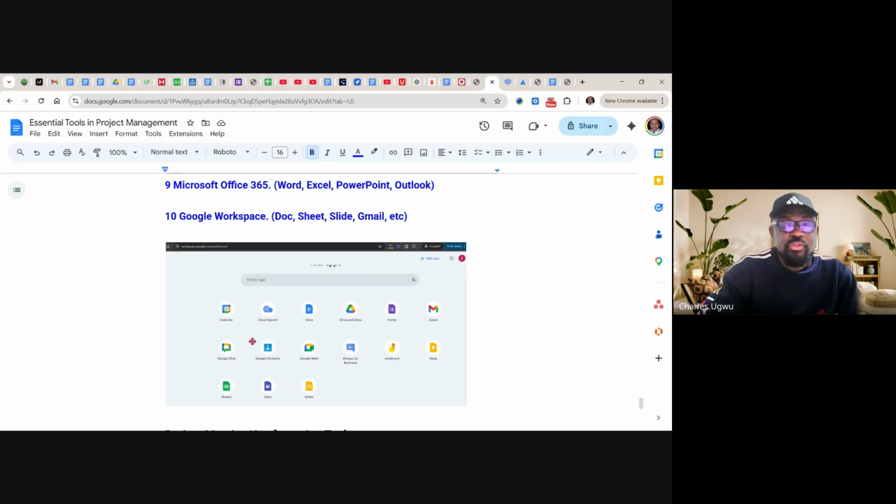It's very powerful for scheduling. Then you see Google Doc, that is what I'm using. You use it to document your work. Then you see Google Drive. This is where you save your project work. You and your team members can save the project work here and have shared access on this project. That is Google for you.